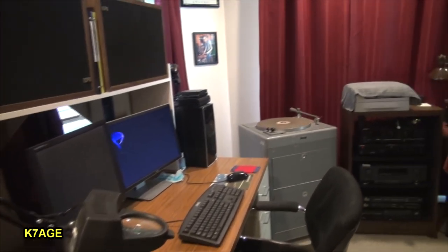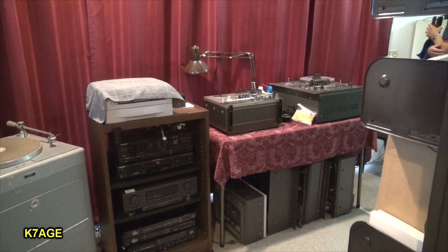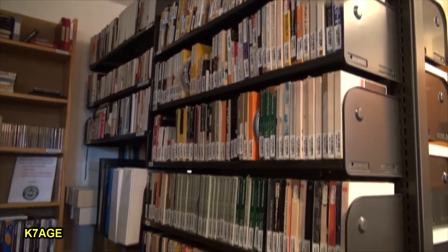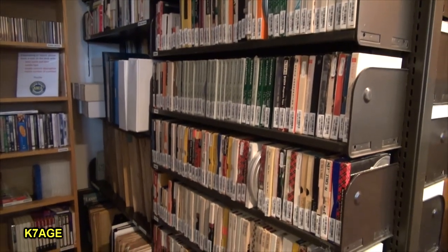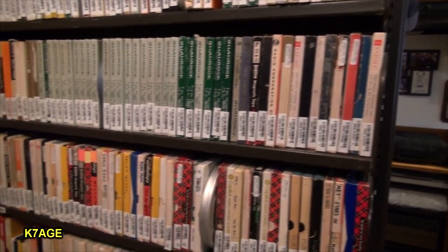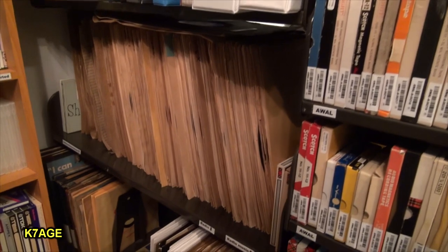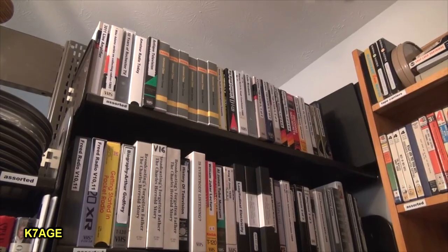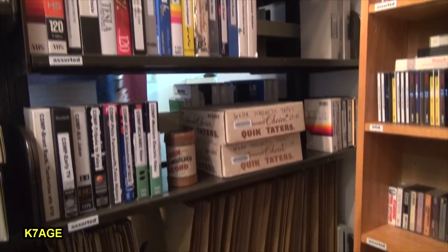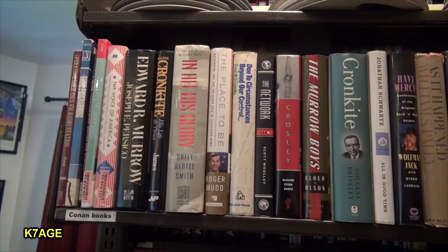Now I'm in the media room where they have various playback and recording machines, because they have a pretty good library of historical media. Here are shelves of all sorts of reel-to-reel tapes of various audio. This is all inventory — it's probably best to use a computer to find out what's in here. Here's a bunch of the old transcription discs, and it looks like a bunch of VHS tapes, and more transcription material.